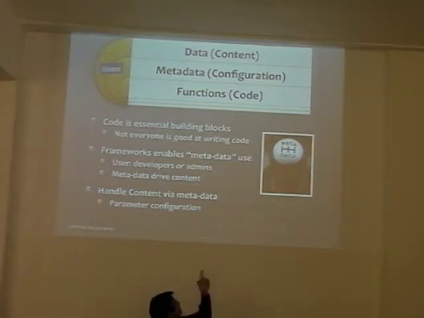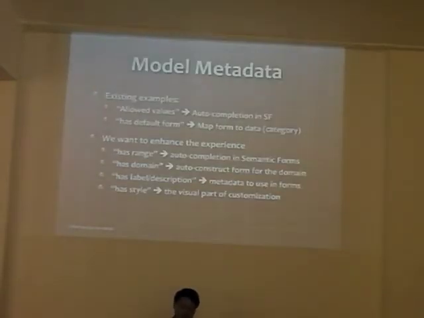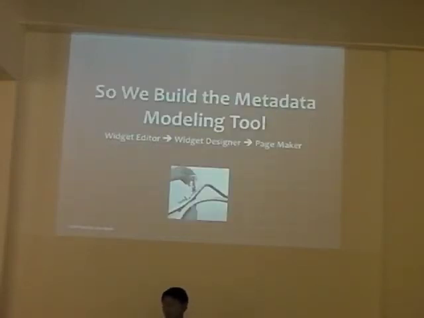This little part in the core is the function code. You really need to learn how to program the right functions. Then the metadata is more like configuration or modeling, and the data is pretty much what the end user works with. So if we want to get more users to use the extension, we need to focus on metadata. The way is really to model metadata, and SMW is the perfect tool for this because it already has metadata. Everything is pretty much metadata or data, depending on how you think about it, like default values and forms in Semantic Forms, and the property range and type. These are all metadata.